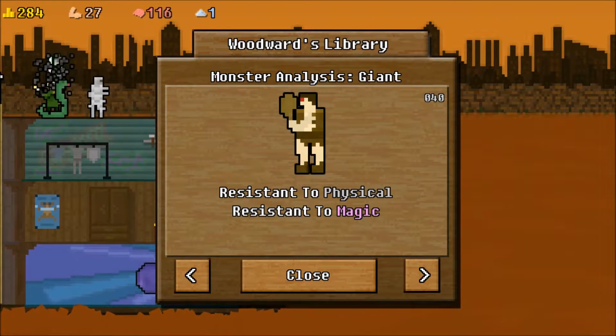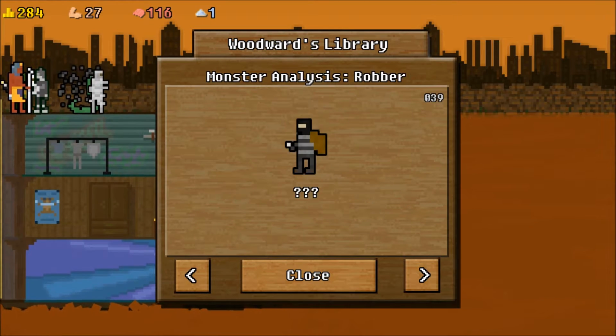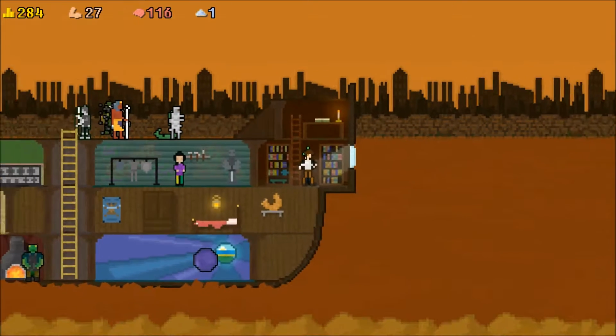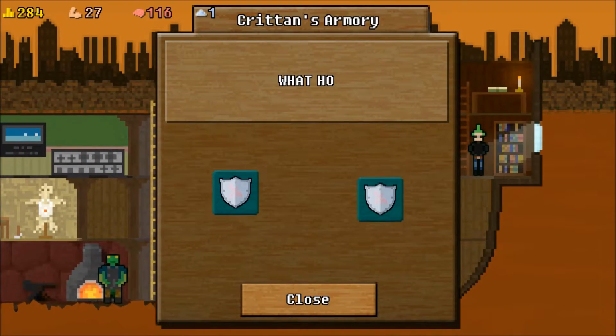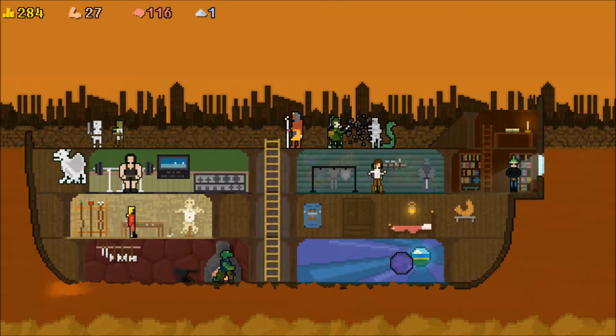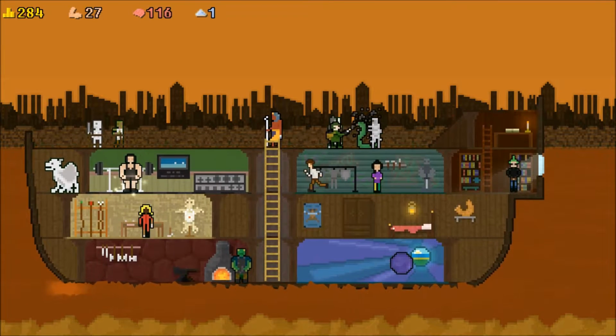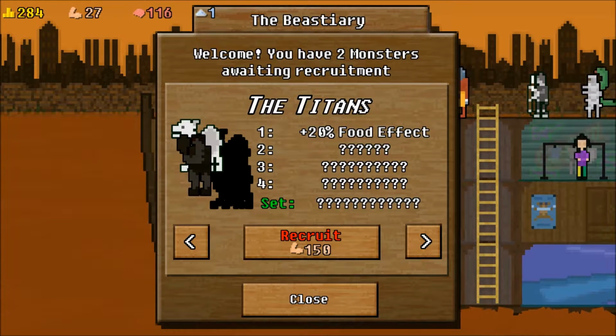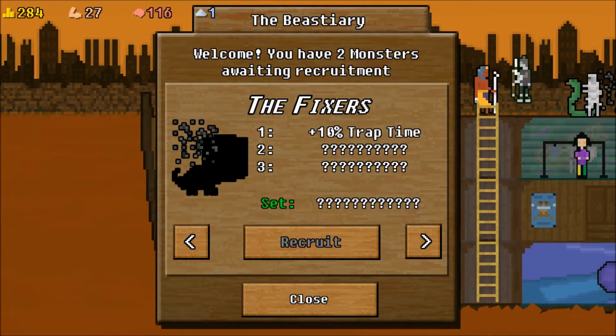It is there for you to note and keep track of if you so want. Question mark, question mark, question mark. All right. This particular room lets you upgrade your defenses. The room on the bottom left down here lets you upgrade your sword. The room above that is for your magic. And then this room right here is where you can recruit monsters into your army, your boat, whatever way you want to refer to it as.